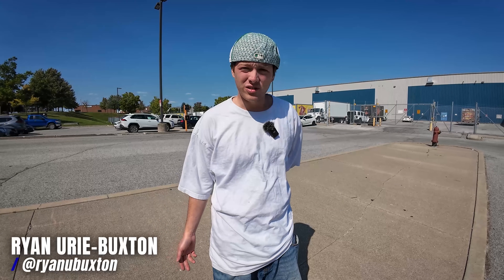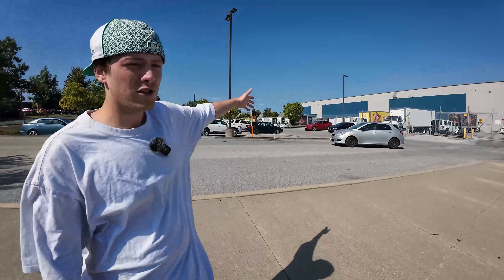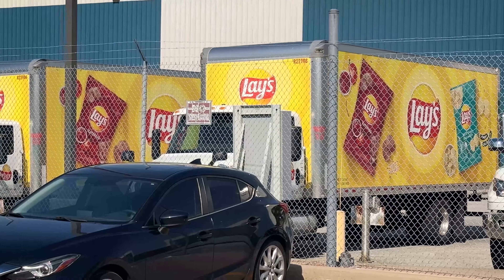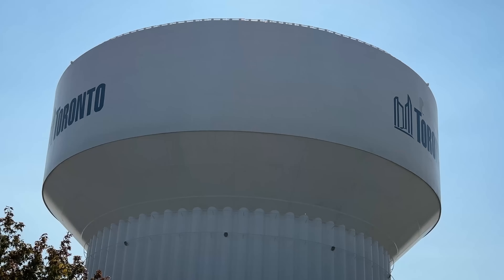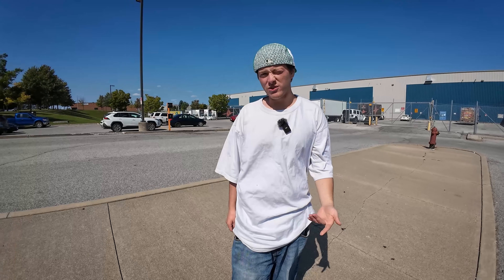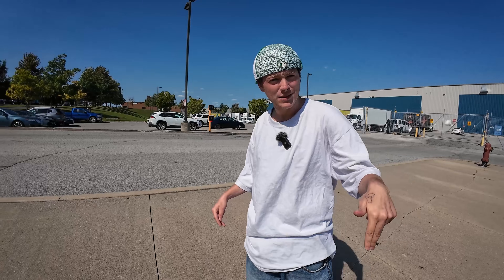The spot obviously doesn't have that much character to it, but the thing that brought it to life and made it special was in the background you can see the Doritos and Lay's chip trucks sitting back there. I always thought that looked kind of cool. And then of course you have the water tower in the background as well. A couple of tricks I filmed here — Daniel Spreel did switch front 180 manny back 180. And Daniel Everson — he was also a filmer — and to see him get clips on this was sick. He did varial flip manny back 180, just the most gank back 180.